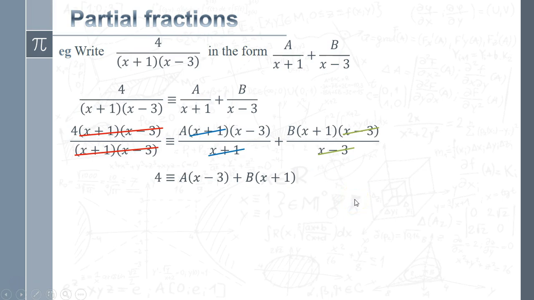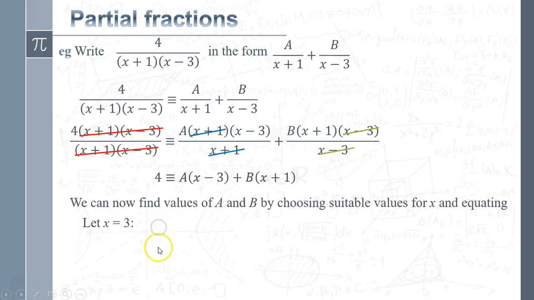Right, so now that's a much simpler expression. We were saying that for some values of a and b, this addition on the right side is going to have a value of 4. So we just have to figure out what those values are. The easiest way to do that is to pick certain values for x and see what happens. So we're going to pick x equals 3, and the reason I'm doing that is because that makes this thing here 0. So when x equals 3, we get 4 on the left hand side is the same as 4b on the right hand side. That means that b is going to have to be equal to 1.